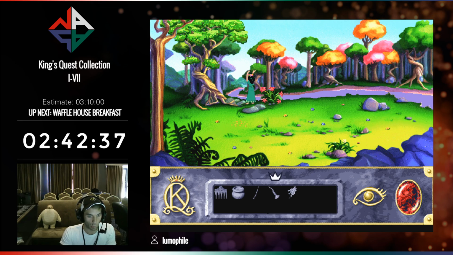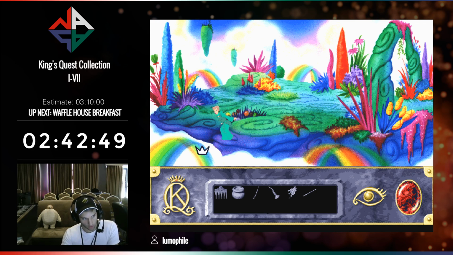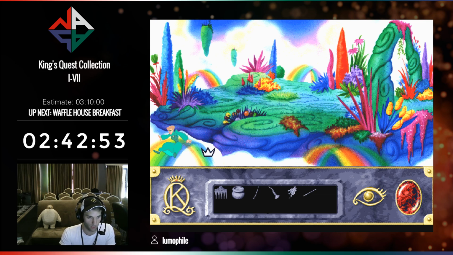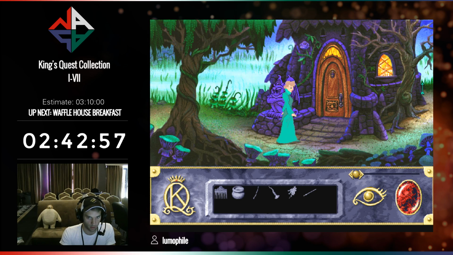So, in order to get the woman encased in ice out of the ice, we have to get a crystal, and we have to charge that crystal with light. So where do we get a crystal? Naturally from Melicia's house, because she's the, you know, big bad in this game.